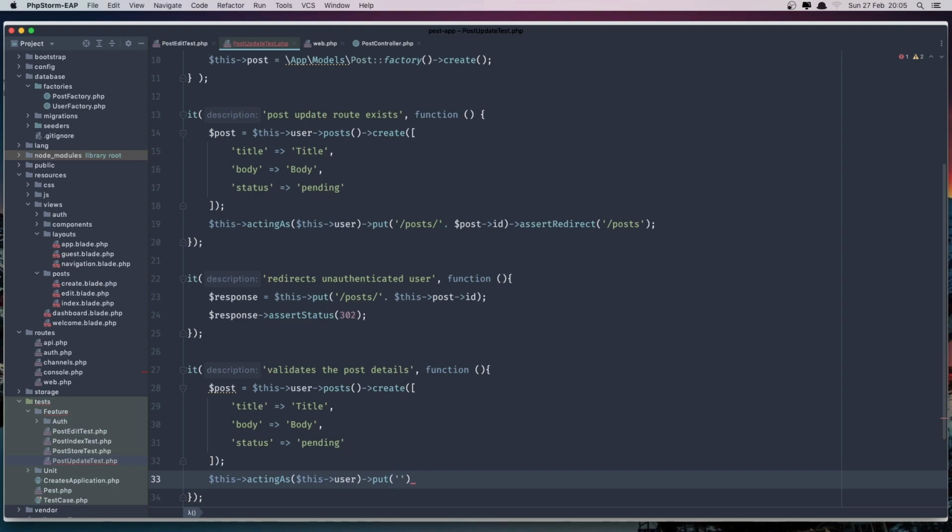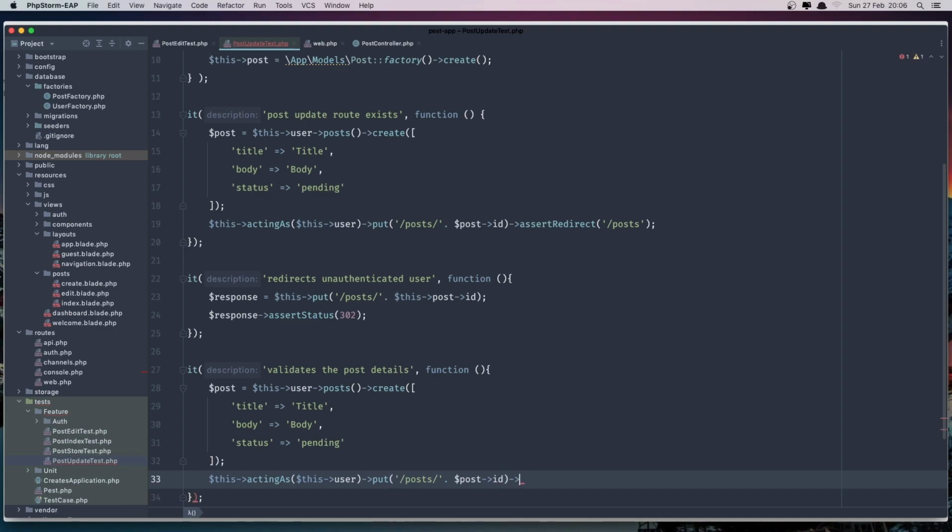Here we need the /post and /add the post ID. And the details here. So let's add the title to be new title, or not, just add this and we are going to check for all the assertions.